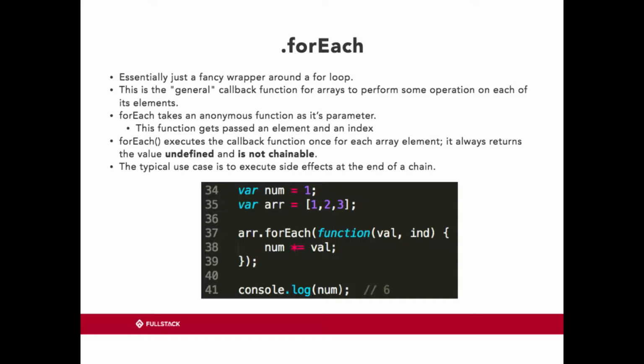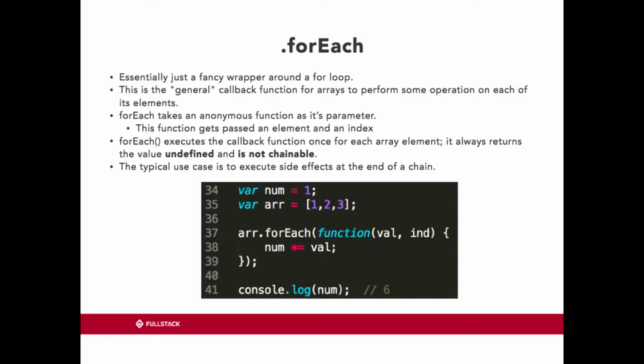I go to the next element, which is going to be 2. For 2, I do the same exact thing, except now my val has changed to 2, and my index is now 1. I set num equal to 1, it's still going to be 1, but now it's multiplied by 2, so now num is going to be 2. Then I move on to the next element in my array, which is 3. Now val is going to be 3, index is going to be 2, and num is going to be equal to num, which is 2 from the previous step, multiplied by 3, and that's why console.log of num is going to give me 6.